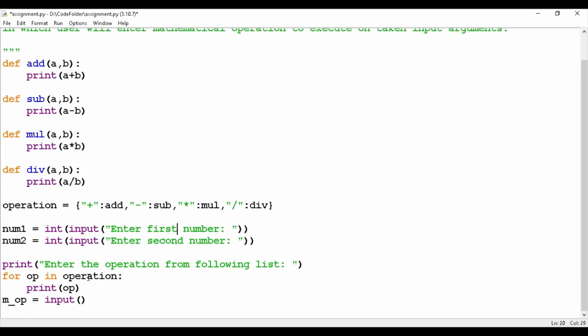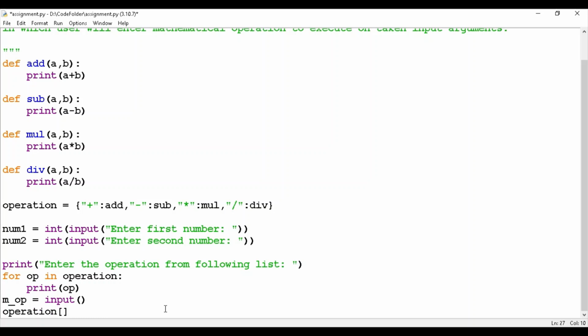Now we are asking user which operation user wants to perform, then user will enter that operation, right? So now here what we will do, so what is this operation? So for example user has entered plus, so this plus user has entered. So then with this plus, which operation should get called? This operation should get called. Means what we have to do, from this operation dictionary we need to access this key.